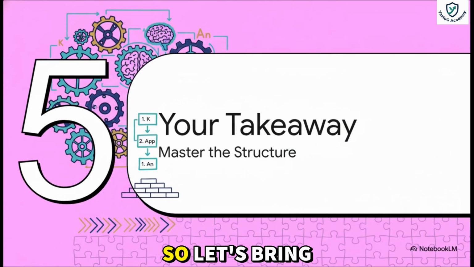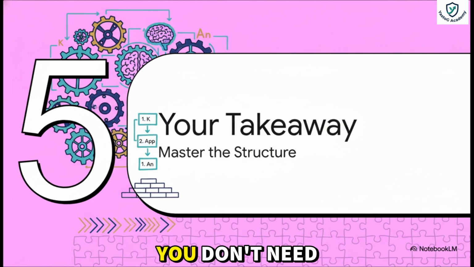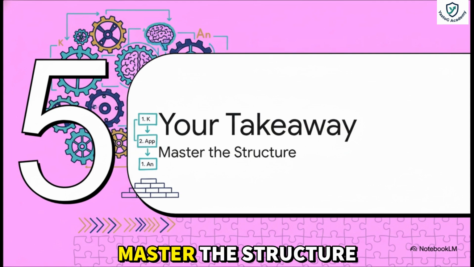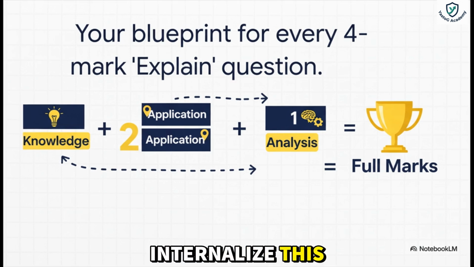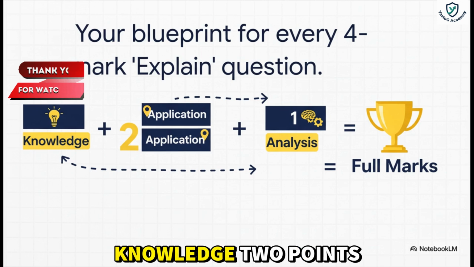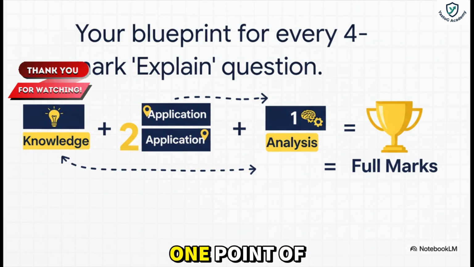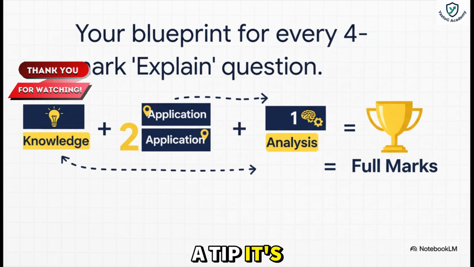It's perfect. So let's bring this all home. What's the big takeaway here? It's that to consistently get full marks on these questions, you don't need to write more, you just need to write smarter. You need to master the structure. This right here, this slide, is your blueprint. You need to internalize this. For every single 4-mark explain question you ever face again, this is your path. 1 piece of knowledge, 2 points of application, 1 point of analysis. It equals full marks. This isn't just a tip, it's a protocol.